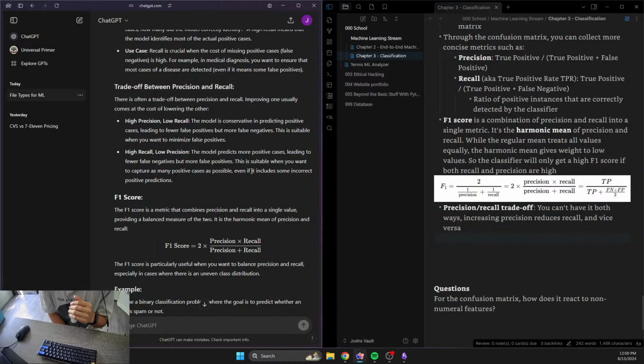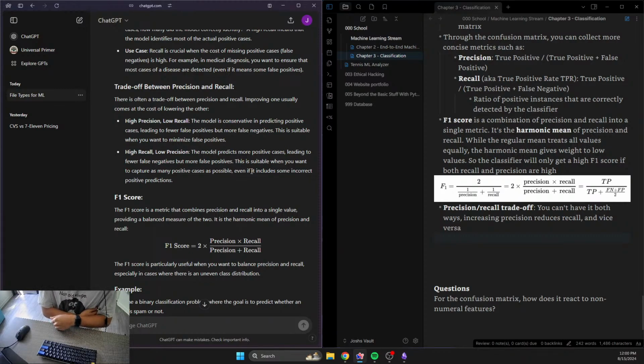So high precision is to make sure that you have fewer false positives, but high recall is when it predicts more positive cases, leading to more false positives but fewer false negatives, which gives less of a chance of making type 2 errors, since type 2 is a little worse than false positives.